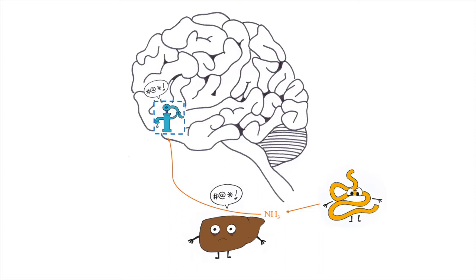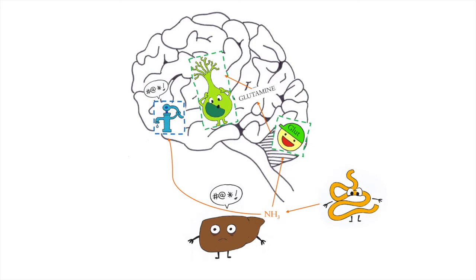In the central nervous system, astrocytes try to eliminate the ammonia by combining it with glutamate. But this leads to the production of glutamine, which is extremely toxic for neuronal cells and causes the development of Alzheimer's type II astrocytes, that are swollen cells with enlarged nuclei and lack of cytoplasm.